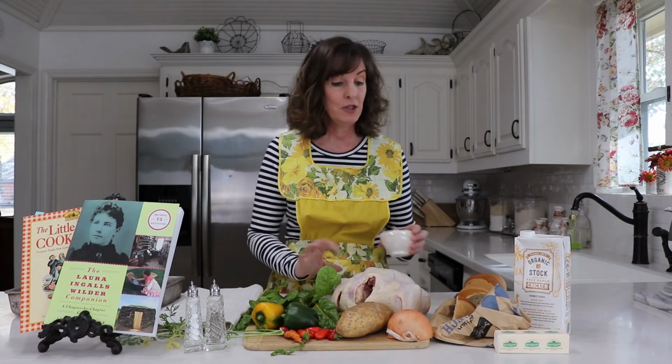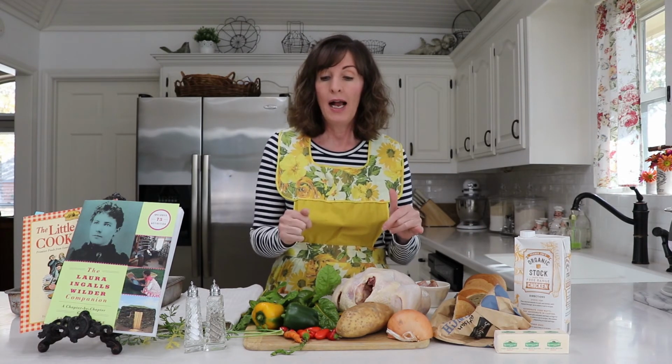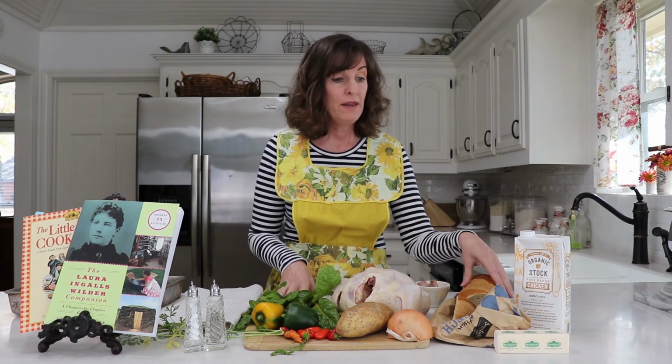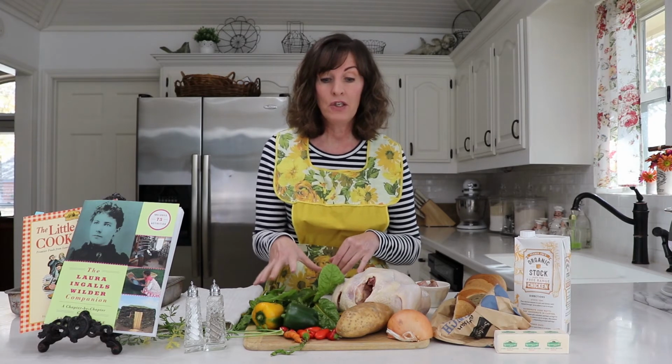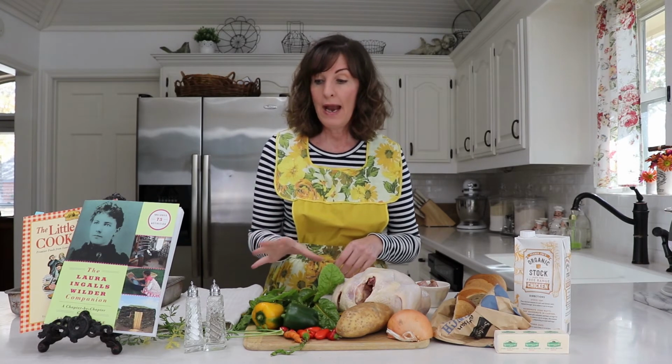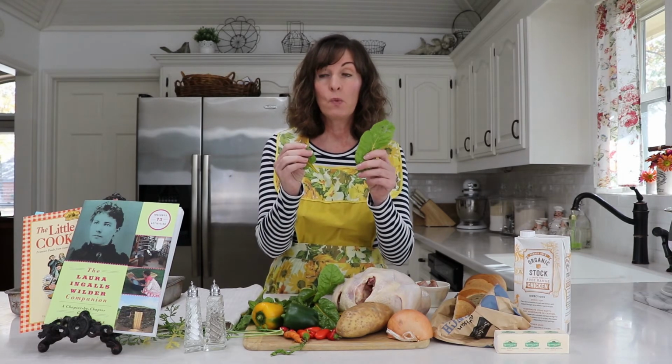It will be Gracie the Dachshund's dinner, and she'll think that she's died and gone to heaven. So you can actually make a complete meal for dinner or lunch, if that's your big meal of the day, in one pan. With the addition of the stuffing, that's your carbohydrates, and then you can also add your various herbs and garden vegetables. So I went out to my garden today and I found some Swiss chard.